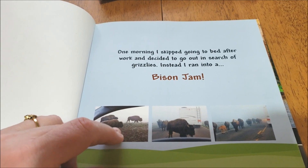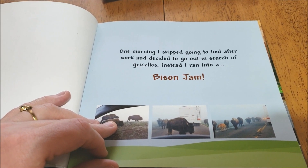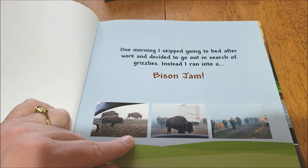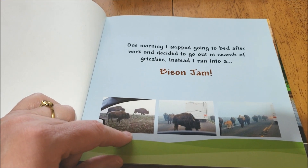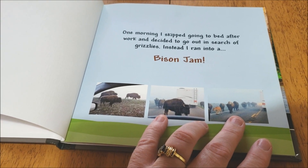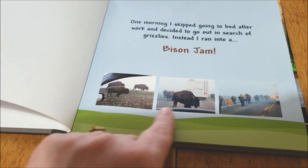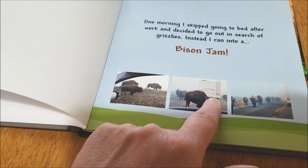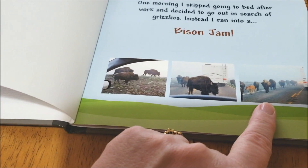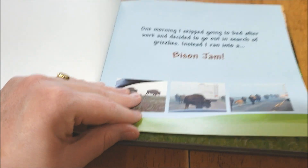I think I had Mondays and Tuesdays off. So if I worked Sunday night till 2 a.m., there might be times if I wasn't going to work until Wednesday, I might not even go to bed Monday. This is the case on this day — I remember trying to sleep and I couldn't, so I just got up and put my clothes on. This was like dawn; when I left my location it was actually still kind of dark. By the time I got to where these bison were, the sun was starting to come up. I could barely see that RV in front of me — it was so hazy with lots of fog on the road.